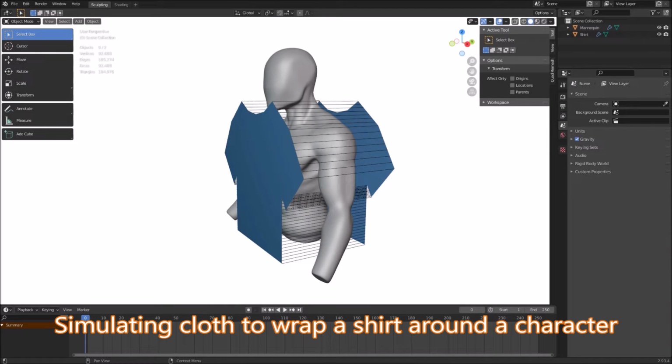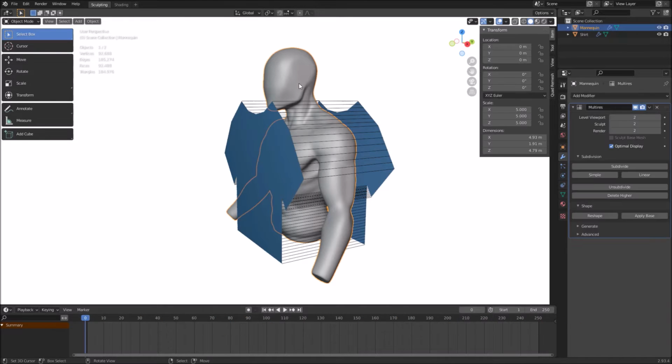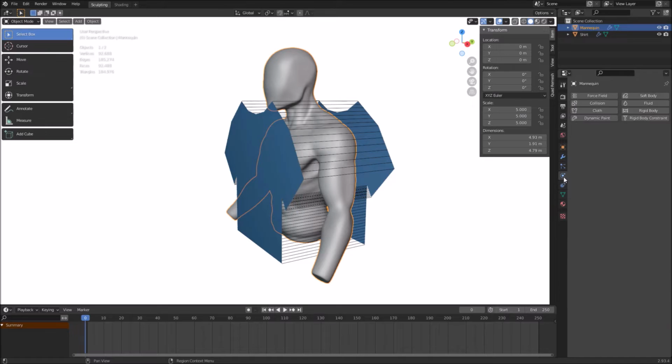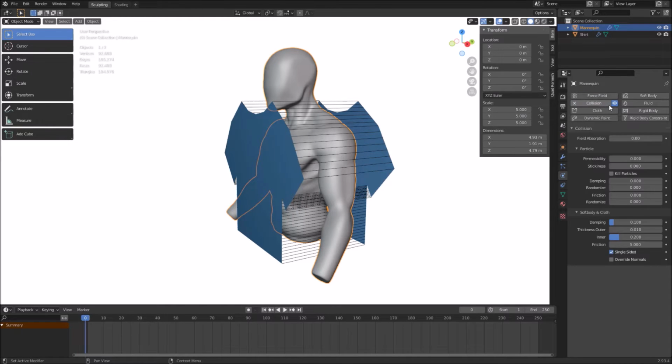To use this shirt for a cloth simulation, we need to set a couple of settings on the mannequin and on the shirt. We'll start by selecting the mannequin, and we're going to go to the Physics tab of the Properties editor, which is represented by this little blue orbiting moon. We have to tell Blender that we want physics objects to collide with this object, so we need to click on the collision button. We could adjust these settings, but the defaults are going to be just fine for our purposes. So now we can set up the shirt.